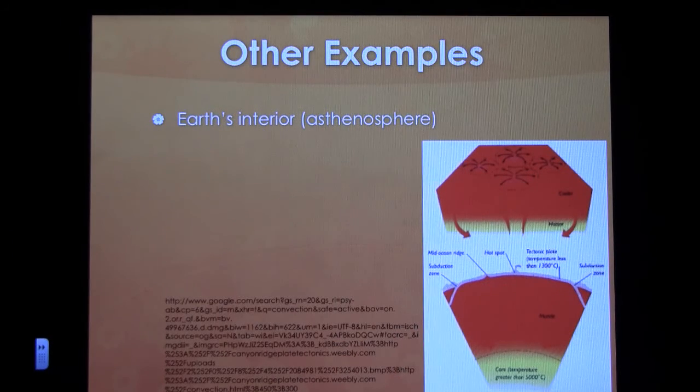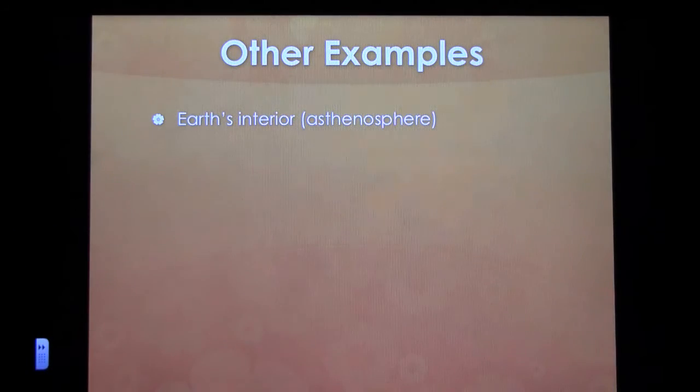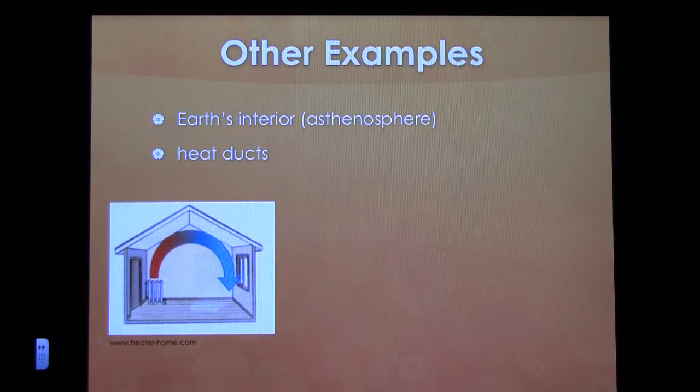Convection also takes place within your home. Most heat comes from the floor. Whether you have heat ducts, a space heater, or even radiant heat in the flooring, the type that's built right into the floor. This is because the source of heat will warm the lower air, causing it to become less dense, rise, cool back down, become more dense, fall, and then warm again.